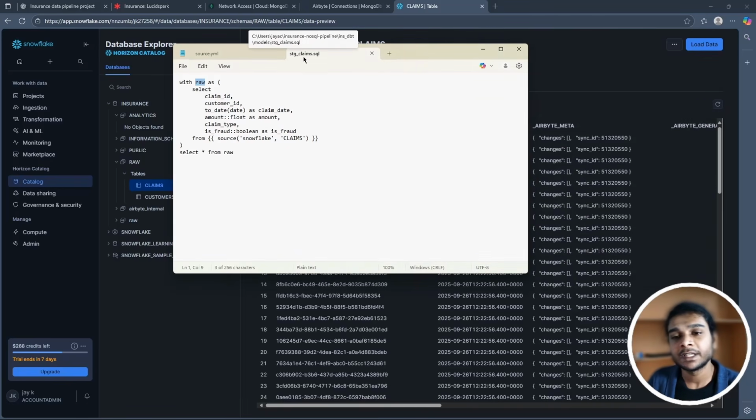Whatever we name the file, that will be our view name. Now when we run DBT, this will be the view name that is created inside the database.